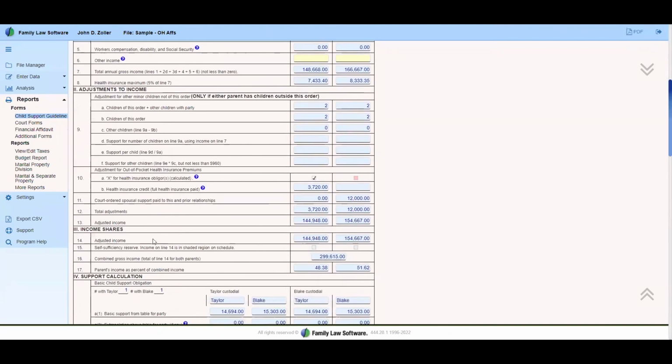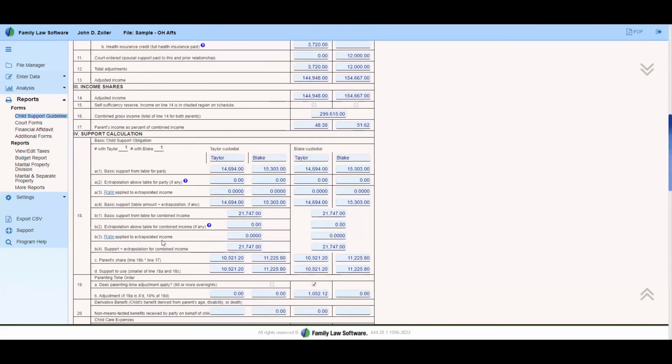And this is a great place to negotiate what the extrapolation should be. So for example, if a straight extrapolation results in a number that's really too large because children just don't need to have $50,000 a month in child support, you can negotiate by changing the rate to a lower rate and end up with a specific extrapolation number showing up in your guidelines. I hope that makes sense.